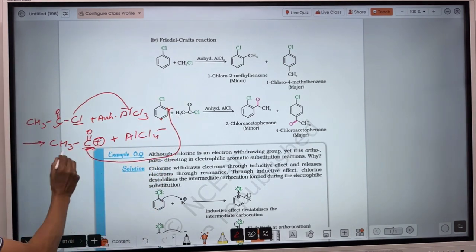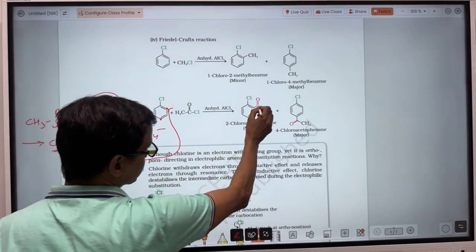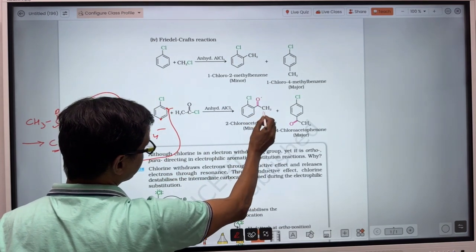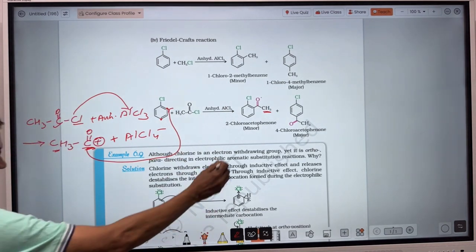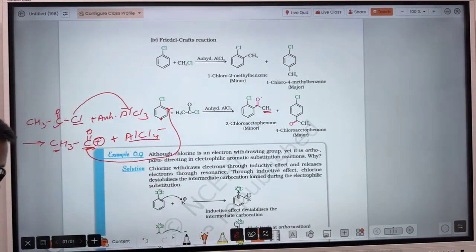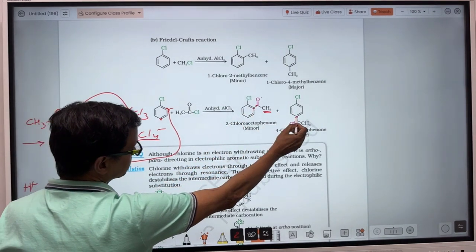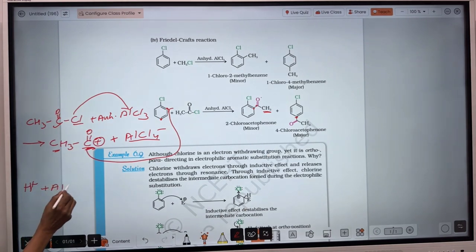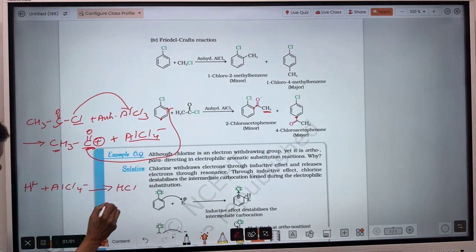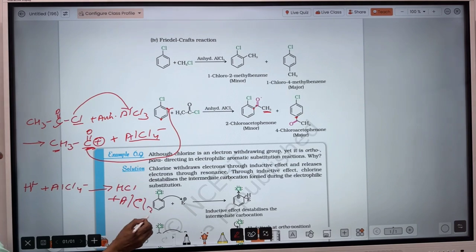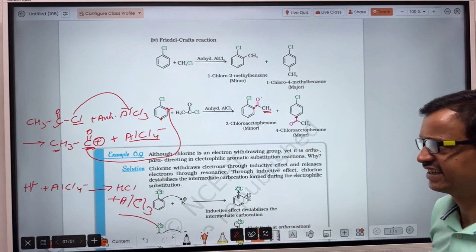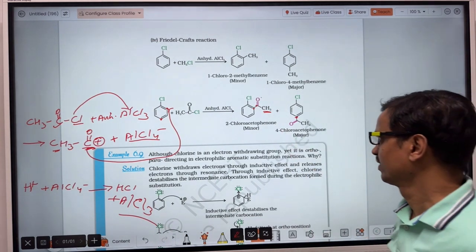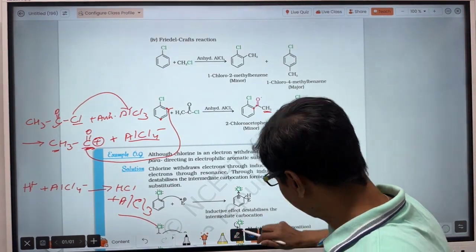Along with this carbon, there is methyl bonded. So that's why this carbon is bonded to one oxygen, and here methyl. So that's why this is the compound here. And H plus released from this position or this position will combine with AlCl4 minus and form HCl, and the AlCl3 gets released. So that's why anhydrous AlCl3 here has acted as a catalyst. This one here. So how to write the IUPAC name of this compound?